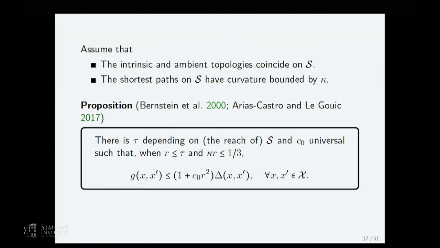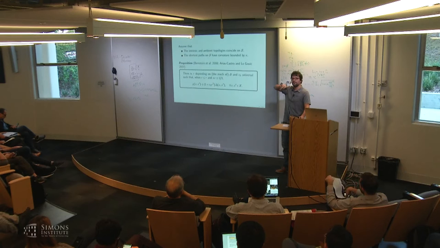And so if the surface is a manifold without boundary, then no, it doesn't simplify things. Okay, I can say a bit more offline, but anyway, it's not super complicated. I just don't want to define it now. And then if the radius of connectivity is below this geometric feature of S, and it's also small compared to 1 over the curvature. 1 over the curvature is the minimum turning radius of a shortest path on S. So radius of connectivity is the minimum r such that the r neighborhood graph is connected. Yes. So 1 over kappa is the smallest turning radius of a curve on S. Sorry. Right.